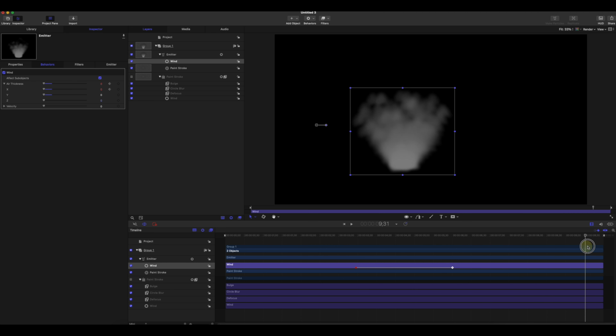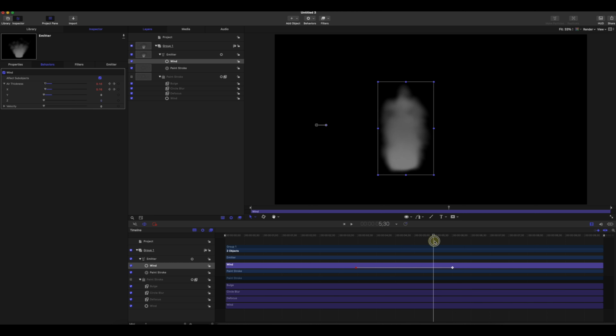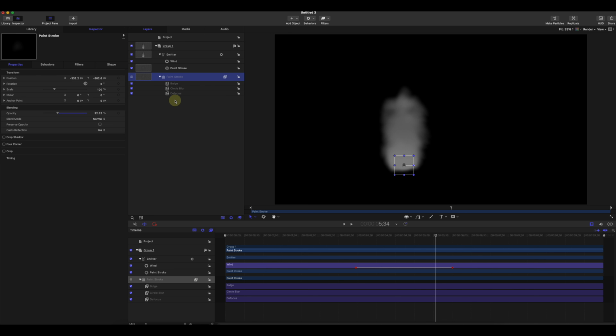And as you can see, we can make a lot of things with the emitter, and that is a basic and simple thing that we can make with it. But in the future, we're going to have more fun with this one and make a really complex project.